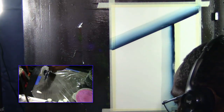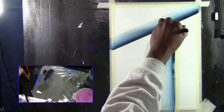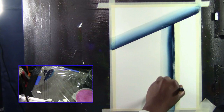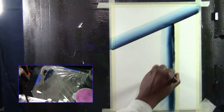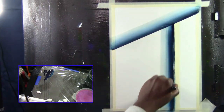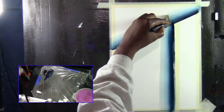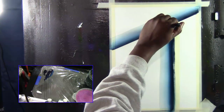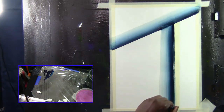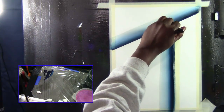Definitely need more black. I'm just wiping it back and forth. I don't want to cover the whole brush with it, so it'll just make a natural little fade. Back and forth. Now, as this stuff dries, it'll be a gradation of color. It'll all make sense in a second or two.